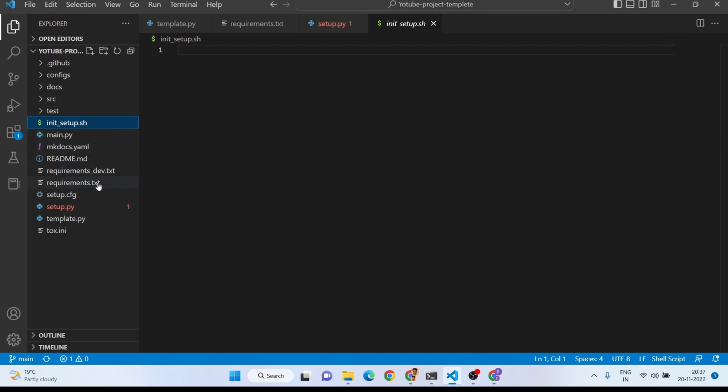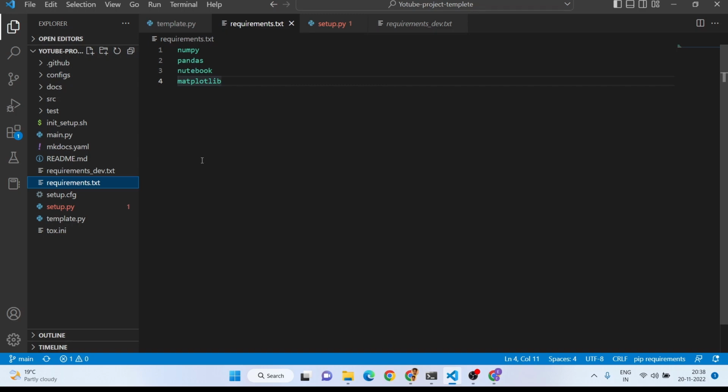But before this, I need some of the requirements as well. As you can see, our requirements_dev.txt file is empty. Even under the requirements.txt file I have written numpy, pandas, notebook and matplotlib. Apart from this I want some more requirements.